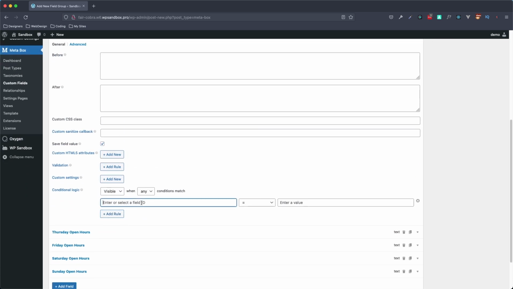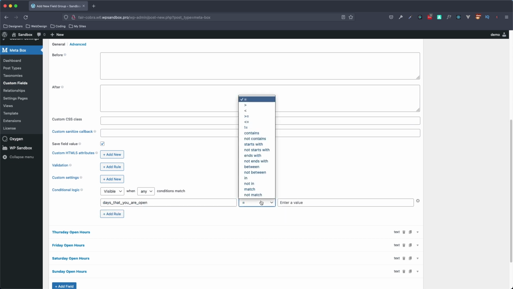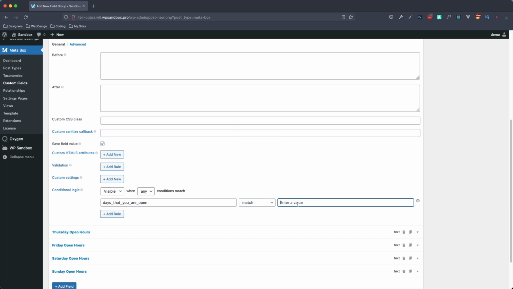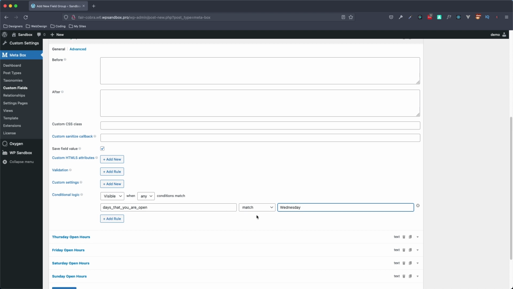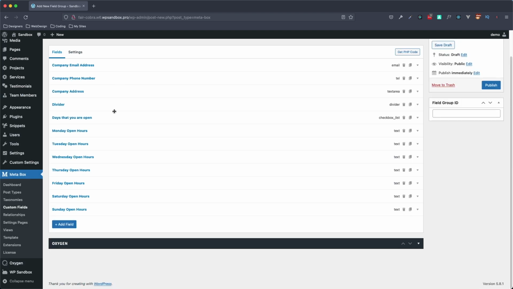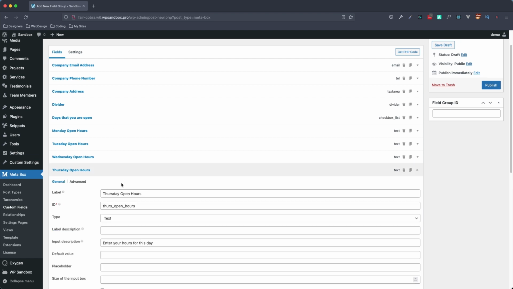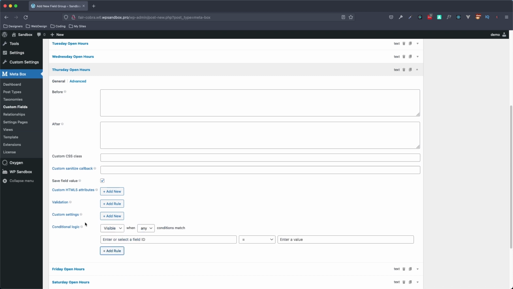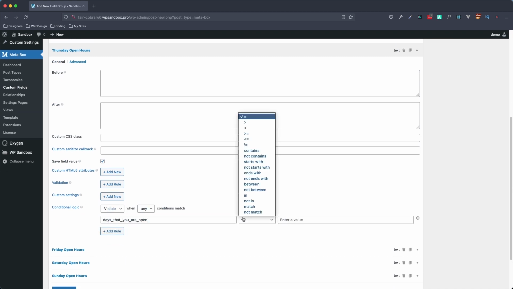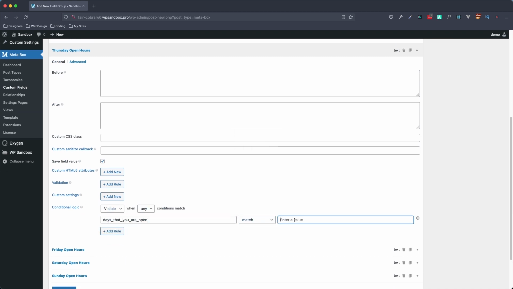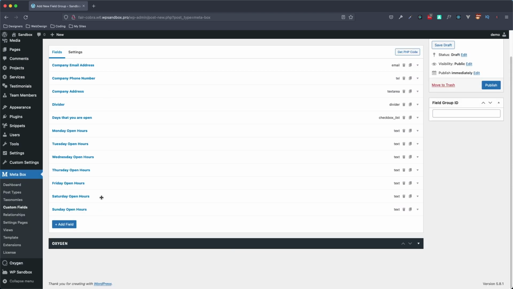Add our conditional logic, paste in our field. We're going to set to match, and we're going to type in the label. And you'll see once we get to our settings page exactly how this is going to look.